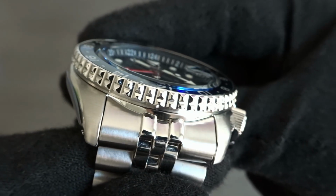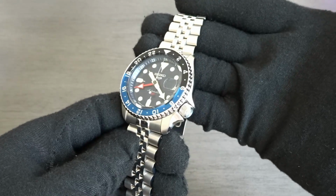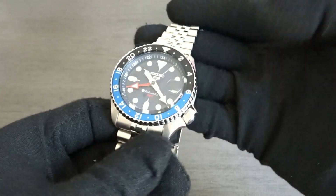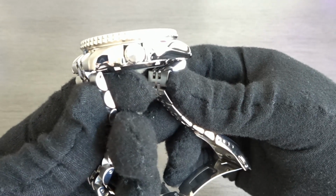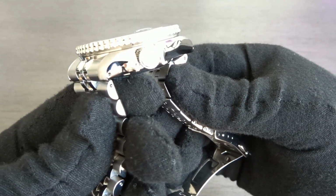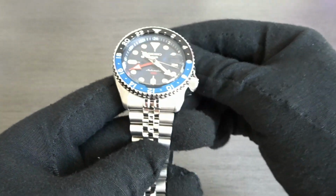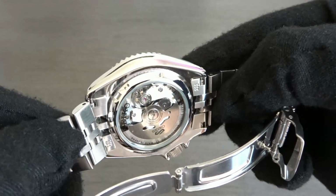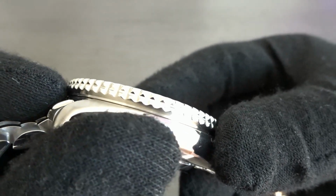The 42 millimeter case is a good size for this watch, and nowadays 42 millimeters is the maximum size I get in case size for my 6 3/4 inch wrist. Seiko always does a good job at making a watch appear smaller on the wrist than its dimensions indicate, and it's no different here due to the short 45.4 millimeter lug-to-lug distance. The similarities with the 5KX extend to the underside of the watch, where you see the exhibition screw-down case back, and to the rotating bezel design, which also keeps true to the SKX and 5KX look.